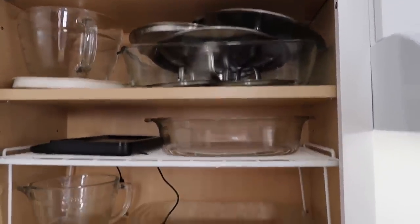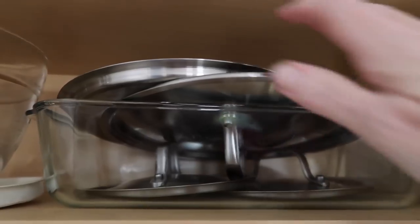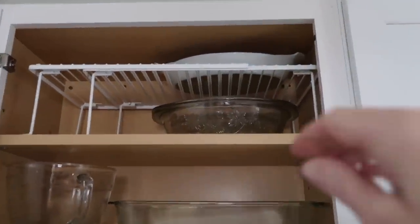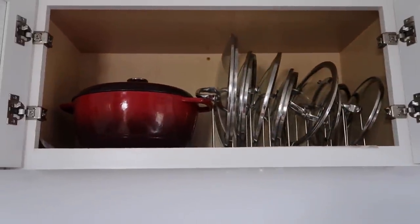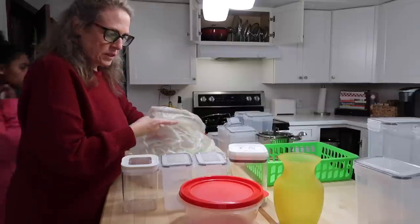Here is the reveal of how I want that cabinet — these are all the tools and things we actually use consistently. And even though there are empty spaces, I'm liking it. This is the stuff being evicted — it's use it or lose it. This other cabinet also has a problem: see those lids on the middle shelf? I don't believe we need all these lids. They came with our pots and pans when we got the new cookware set — I can't even pronounce the brand — but those lids tend to heat up and you have to be careful, whereas my old lids don't heat up at all and I don't have to worry about grabbing the handle.